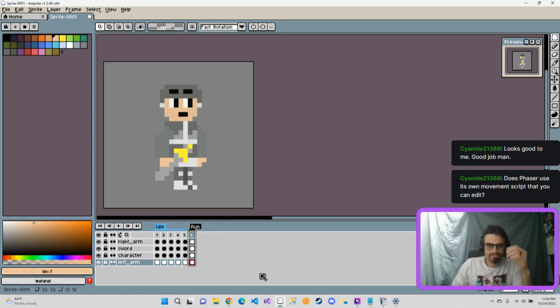So Phaser, for its own movement, uses velocity, and you can set your velocity depending on what keys you press, and set your animation to those velocities. So it's all done using JavaScript files and syntax.